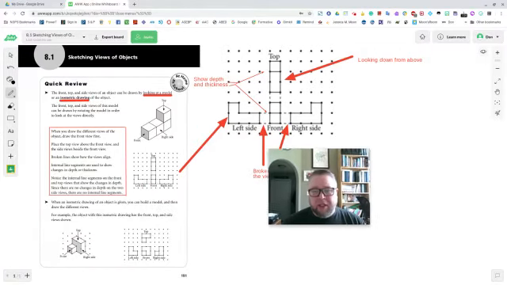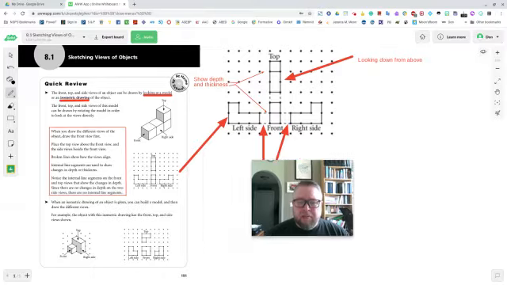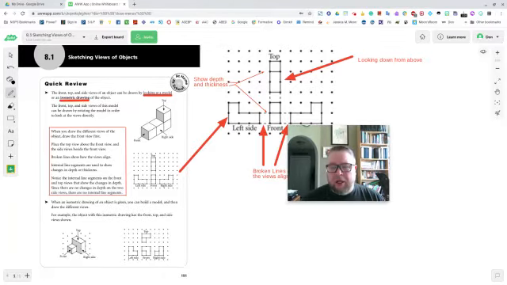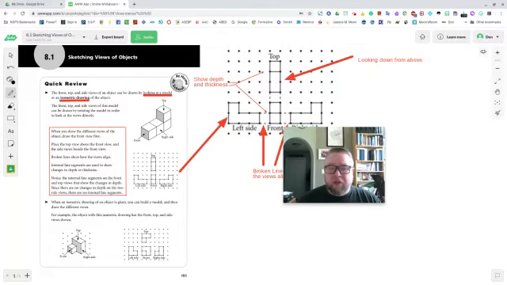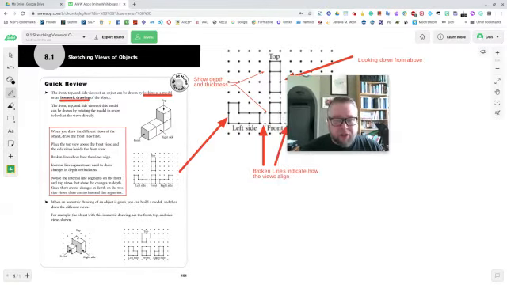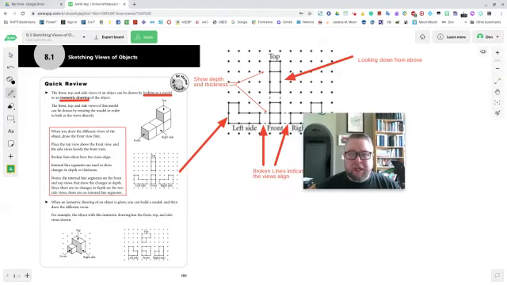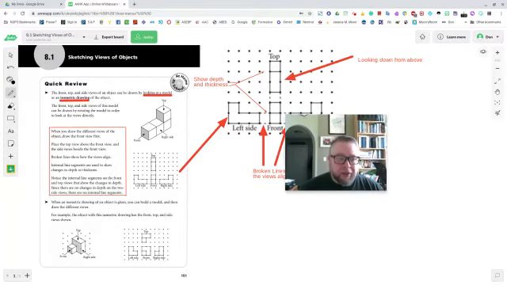Now, I also want to point out that there are broken lines. They show how the views align. So these broken lines right here at the top of these little red arrows indicate how they align. Now, you don't always have to include these broken lines. You can just have them equally spaced. For example, these are 1 dot apart on each side. They're also 1 dot apart on the top right here. If you do happen to put them 2 dots apart, then you have to also do the top 2 dots apart and the bottom. Oftentimes, the grid paper that I'll be supplying for you digitally will not allot for that. So you'll have to have the 1 dot there.